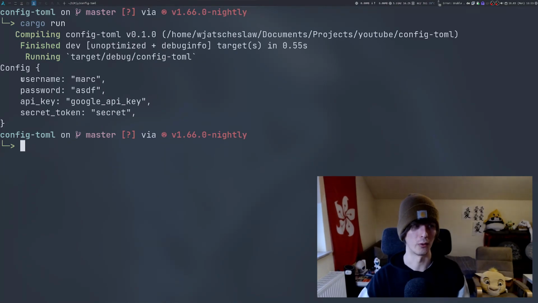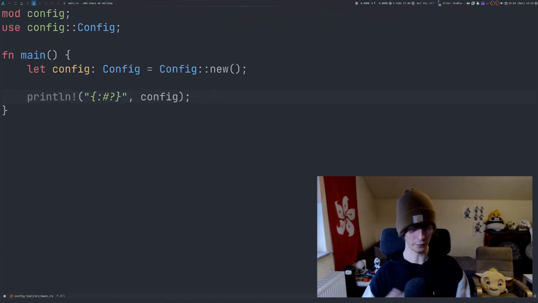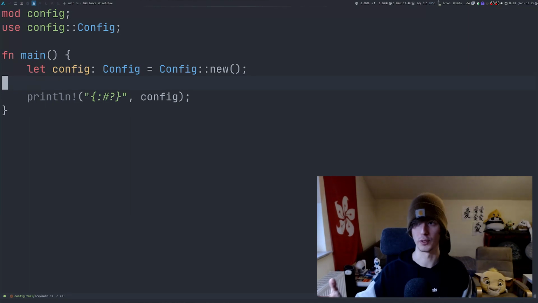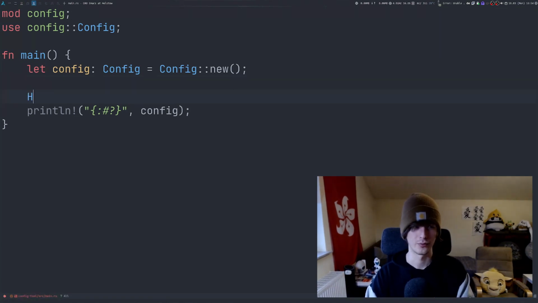So now we have created our config object, which has everything: the username, password, API key, secret token. And now this config object we've created, like I said, we could add it to Actix-web if you're using Actix-web or Rocket or any other web framework to create a web server. I think they all have a way to add a global state, so you can just add it in here.